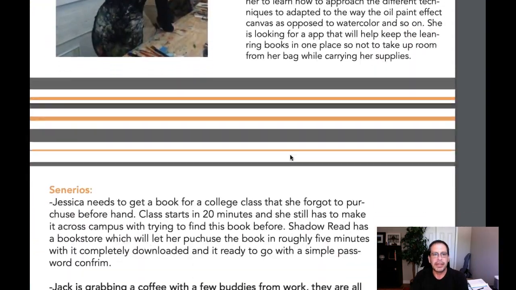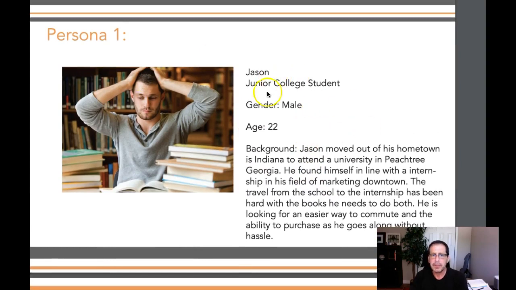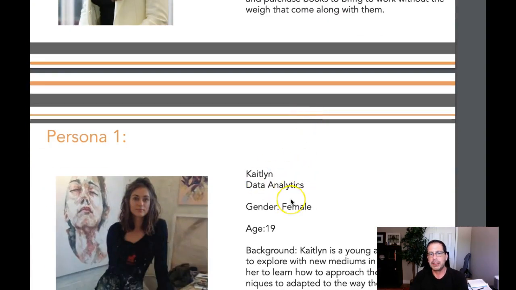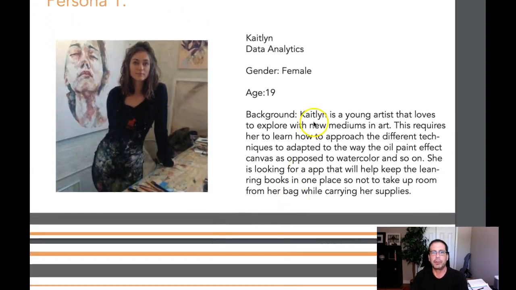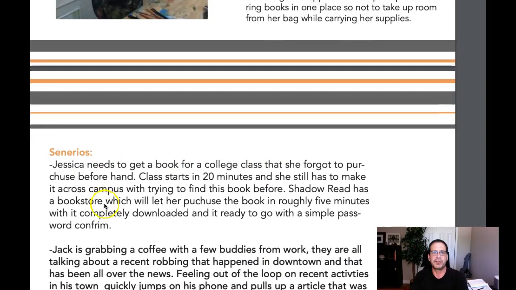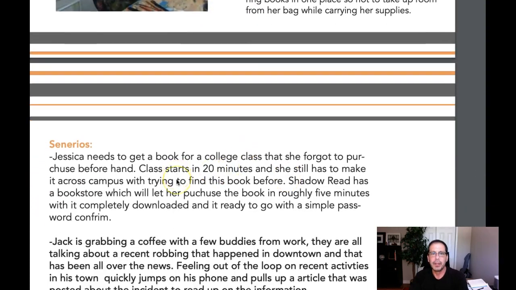Okay, now we go from persona to scenario, right? I see you're not using your individual personas in your scenario. I recommend you do that. So your scenario should use Jason, Samantha and Caitlin, or I recommend at least two scenarios. So two of those, what you would do is take the person in your persona and give the situation. So this situation right here would have one of the people in your personas.